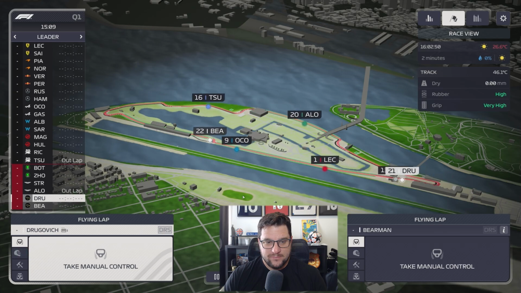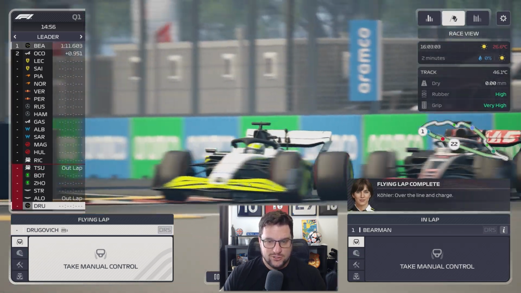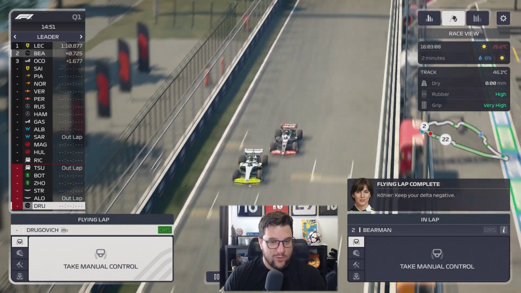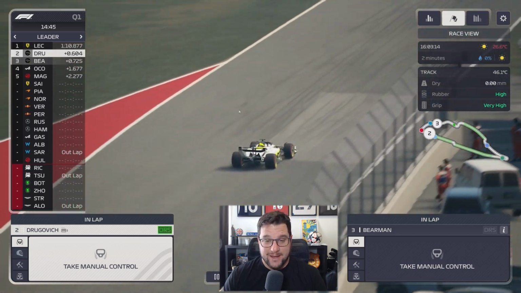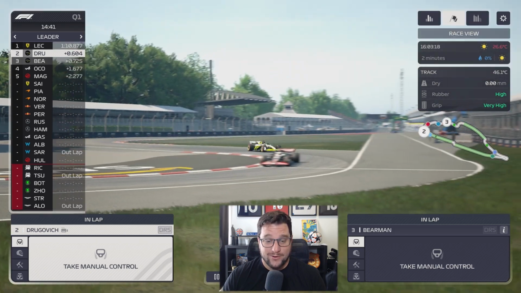So Bearman's across the line, top, love to see it. 111. I mean, Drugovic is literally going to overtake someone on his lap, so that's how much quicker we are than the Haas, but that is not going to give us a good time when we cross it. And he's gone quicker than his teammate, so it did work out quickly to overtake the Haas. There you go. What do I know?